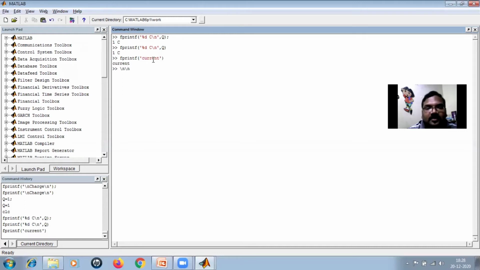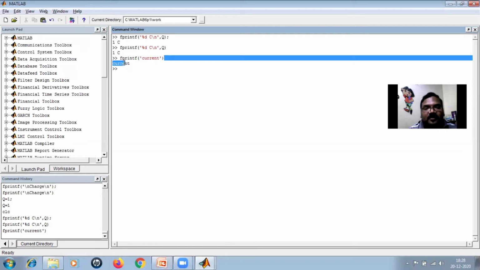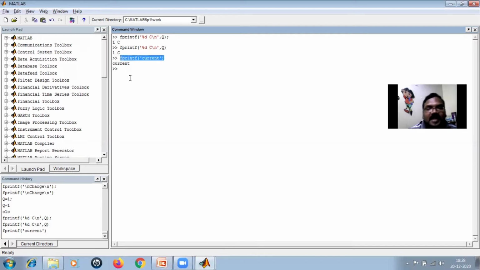Okay. And sorry. See, we can't edit it here in the command window. Now, did you understand? In the command window, we cannot edit it. So we can go to the editor window and we can edit there. So therefore, what shall we do? I'll copy this and put it over here. I will explain to you how to type the program in an editor window. So here, within quotes, we have given current and you should include backslash n for the next line. See here, backslash n for the next line.